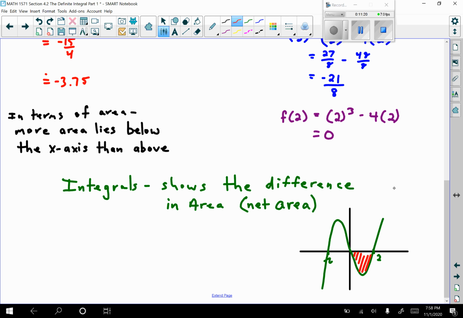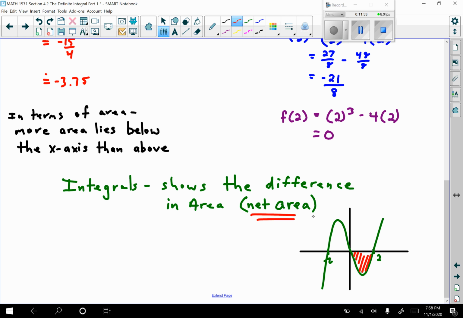Now, if we had any above, we would just combine the two areas together. But area is going to be negative for the sake of an integral if it's underneath the x-axis. And if it's above, it's going to turn out to be a positive value. So if I took this over to 3 or 4, we would get some shaded regions above. I would get everything that would be negative, which would be the -3.75, and anything above would become a positive number. Then I would combine those, and that's going to show that net area, or the difference in areas.